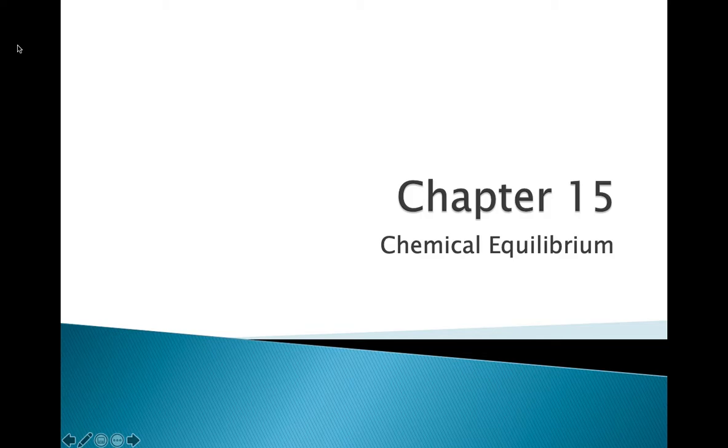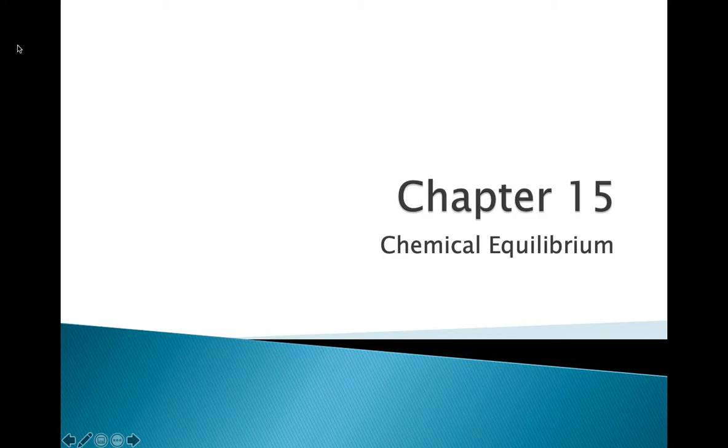We've introduced this term a little bit in the previous chapter with kinetics, as we were talking about mechanisms and how, when we had those mechanistic steps, if one of the early steps was fast, it would reach what we call this equilibrium. That's really what we're going to be focusing on in this chapter, but we're going to expand on it a lot.